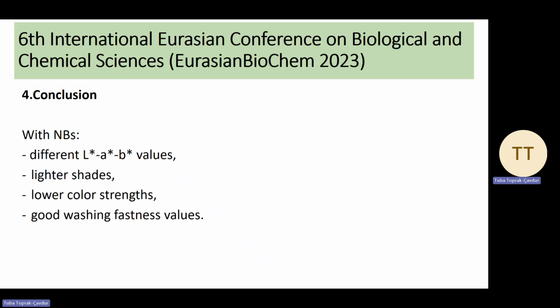Conclusion. In the study, an environmentally friendly textile process was designed using innovative nanobubble water technology. According to colorimetry results, the nanobubbles affected the LAB values, and obtaining lighter shades compared to traditional ones when using nanobubbles in dyeing could be explained by the deterioration of reactive dye molecules. This situation was also supported by the lower color strengths obtained with nanobubbles compared to conventional dyeings.